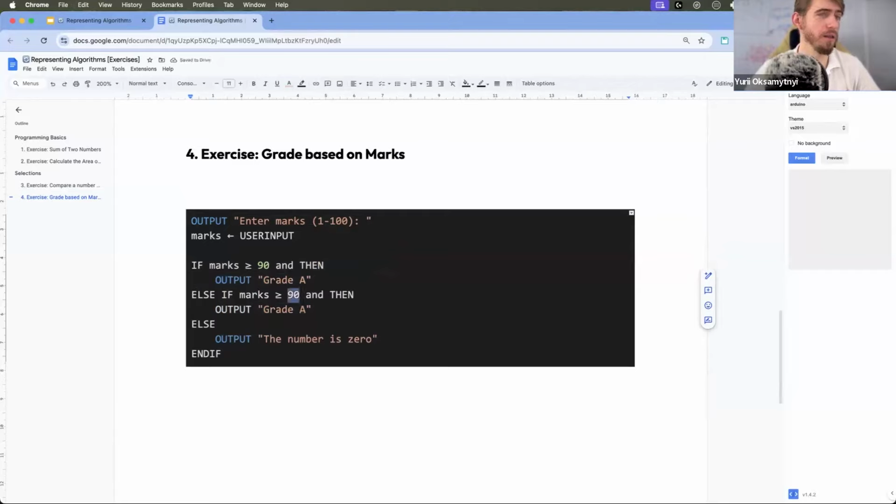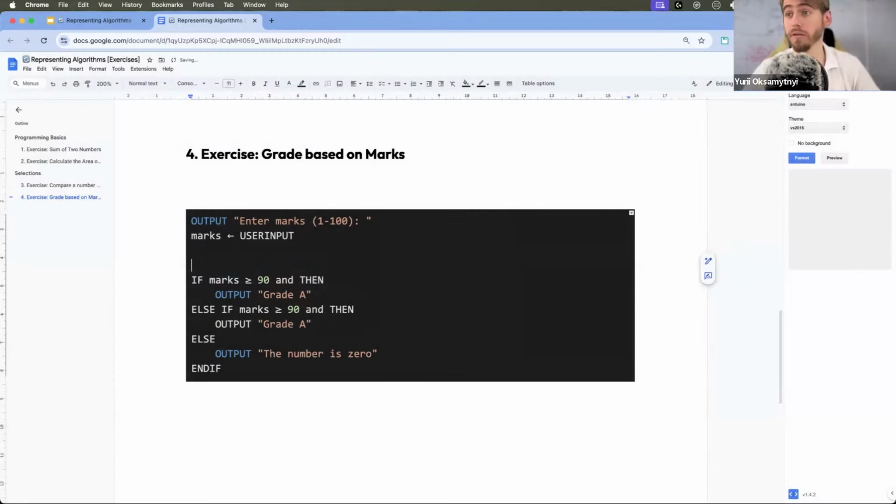Yeah. Let's copy our highlightings. Would be what? You also do. Yeah. Good question. Yes. So you can also write down the next thing, but there is no point to do it in case we know that it cannot be larger than 100. So we are assuming that we entered a value between 1 and 100. In case the task does not require us to check if the value was entered in the correct range, we do not need to double check it again. But yeah, it could be done as well.